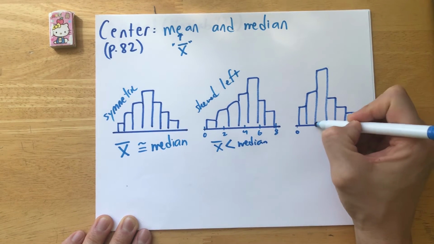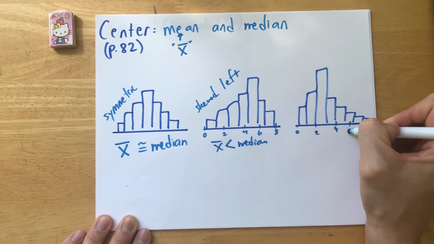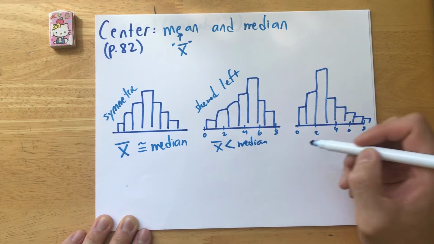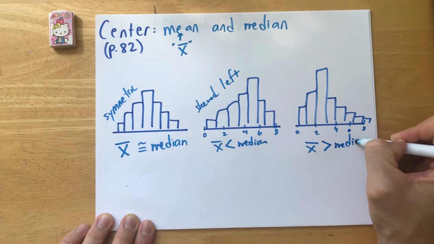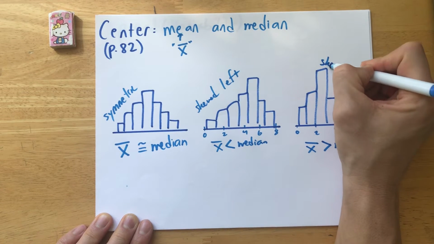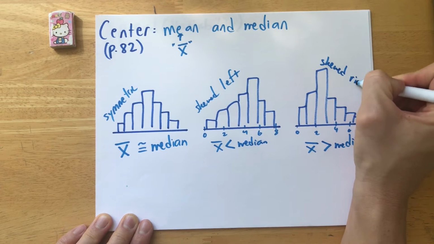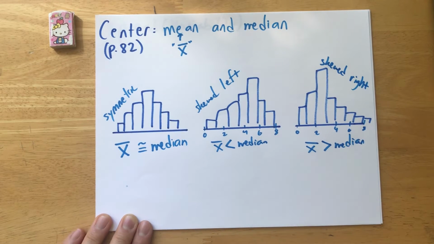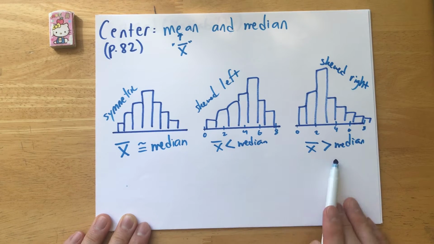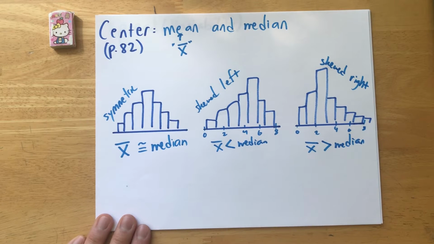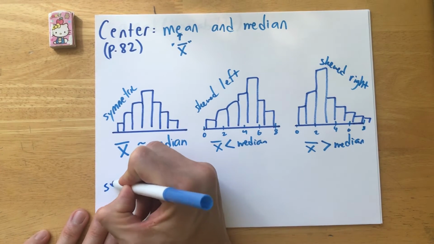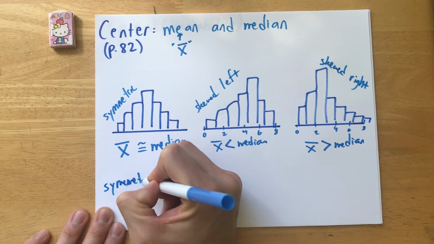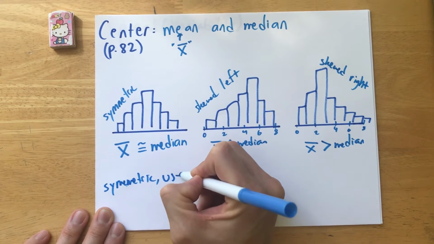Now same thing here. I'm just making some arbitrary values. Your mean is going to be greater than your median. Okay, and you guys know that this is skewed right. So I would definitely write this into your notes and just remember this part. Okay. So which one should we use? When something's symmetric, when a distribution is symmetric, use the mean.